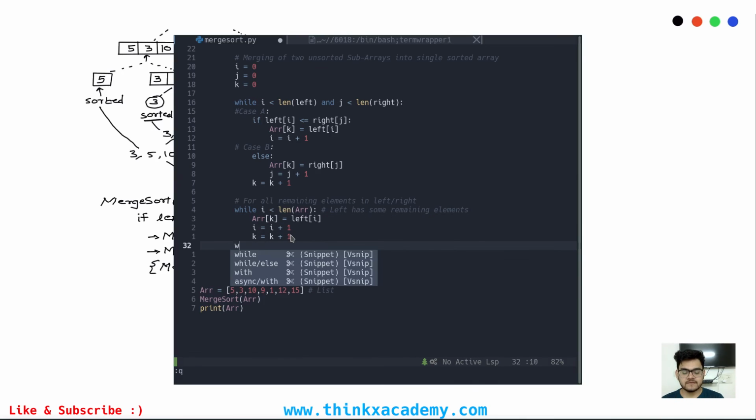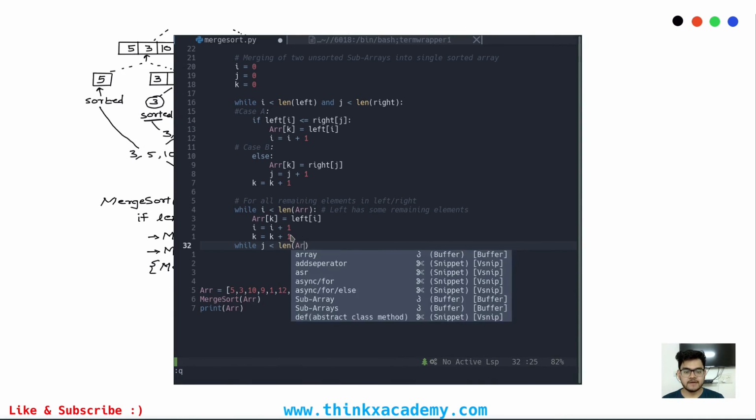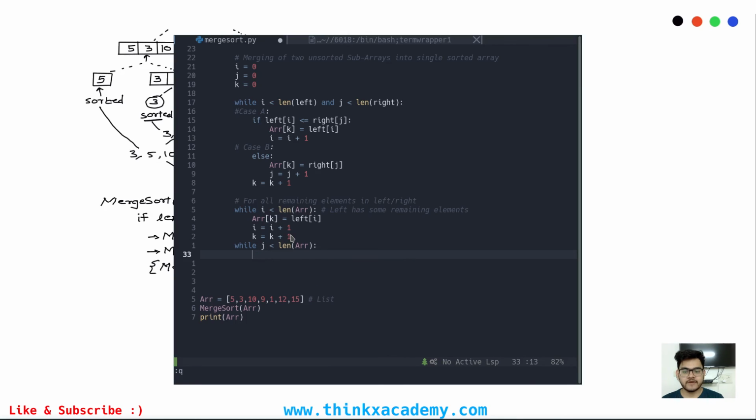Now we will have to do the same thing with the right part also. We will again check whether there are some remaining elements in the right part. We perform the same thing, which is instead of left I will write right of j, and now j will get incremented to j plus 1 and k will be incremented to k plus 1.